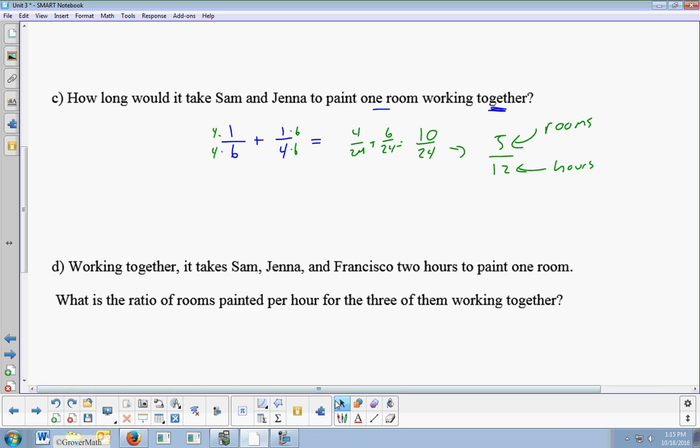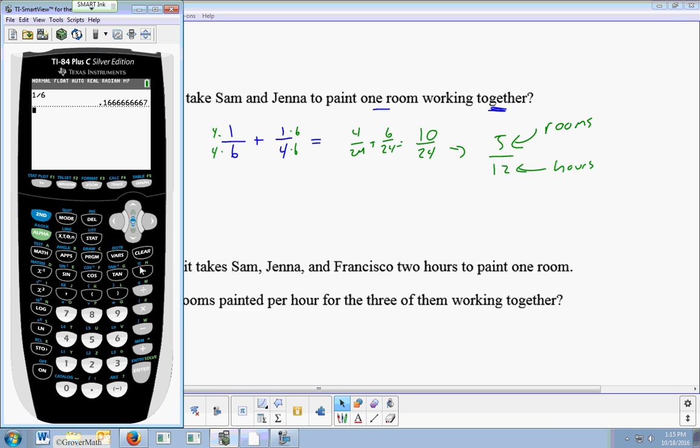And again, let me just show you how we did it on our calculator. If I were just to take, I'd put in parentheses 1/6, and then I would add 1/4. Now 1/4 is a common one. We could say 0.25 if we wanted to. And it would give me 0.41666666. But if you hit the math and then enter twice buttons, it'll convert it to a fraction for you of 5/12. So you could use your calculator for that math.